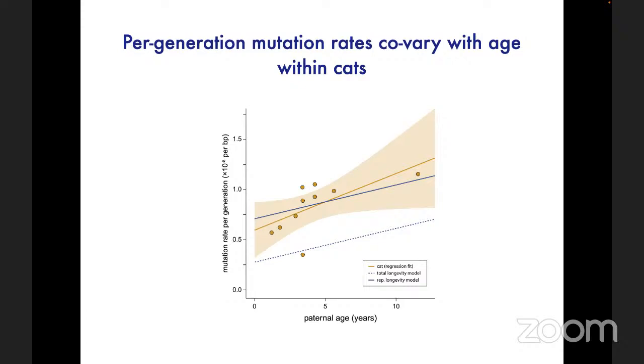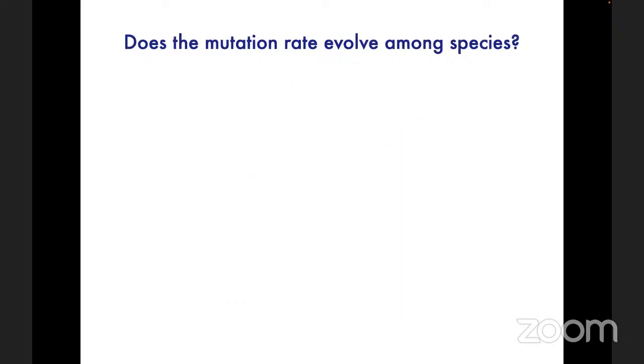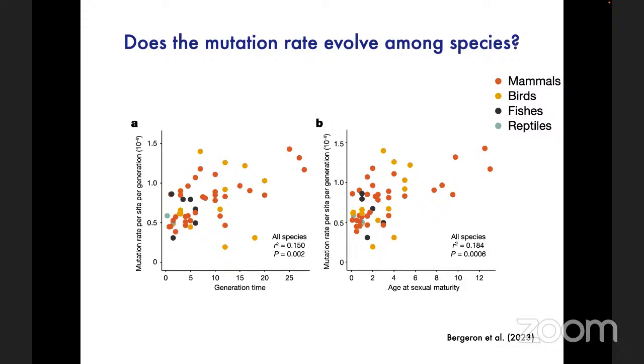And to me, the most interesting thing about this pattern is that it raises the question of whether the mutation rate has actually evolved among species. There's a mutational process, or cellular process, that's driving these mutations. And when we look across species, we see that the phenotype that we're measuring is definitely different among all of these species. But of course, they are all also reproducing at different ages, right?